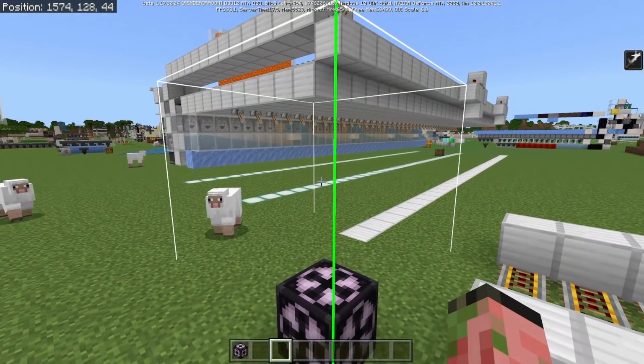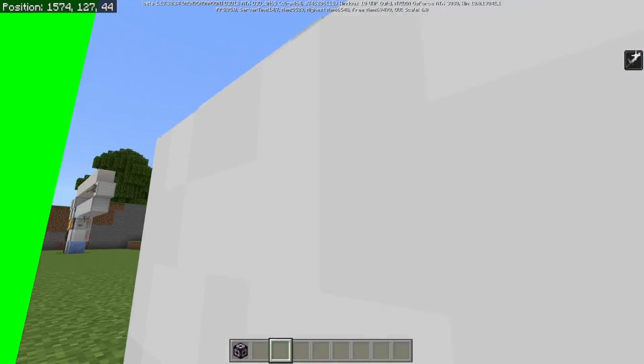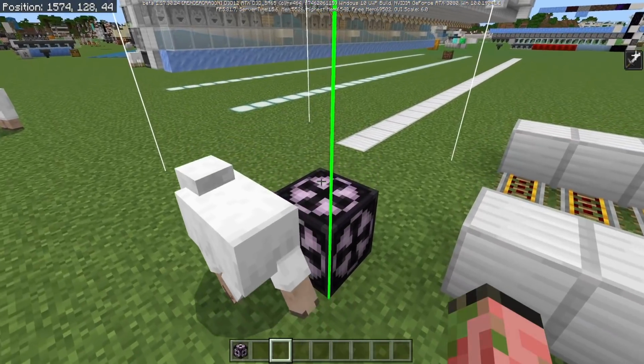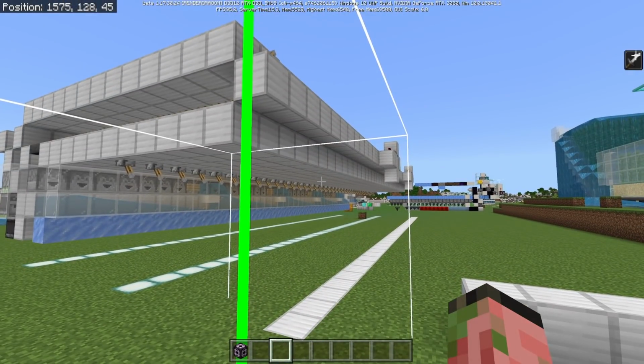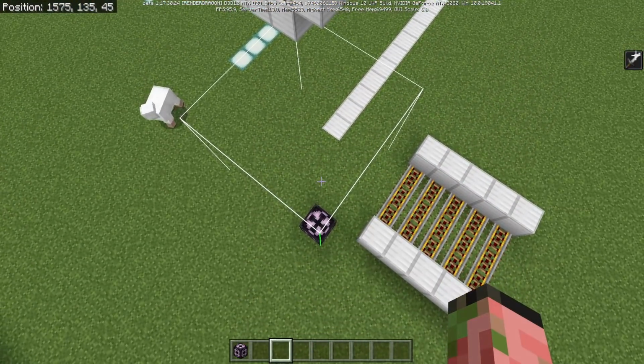This tiny beta also brings an amazingly awesome change to the structure block. If you're a creative player and you're not using structure blocks, you've gotta be using some structure blocks. What this change allows you to do is place 2 blocks in the world and automatically select everything within that area to save as part of your structure block.